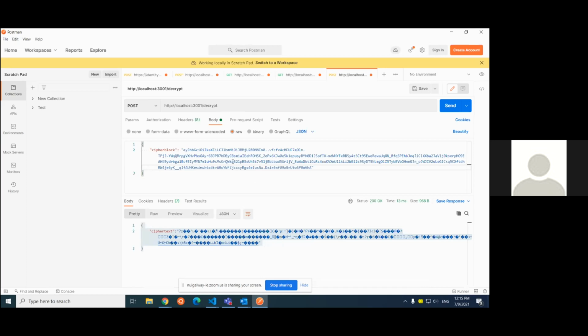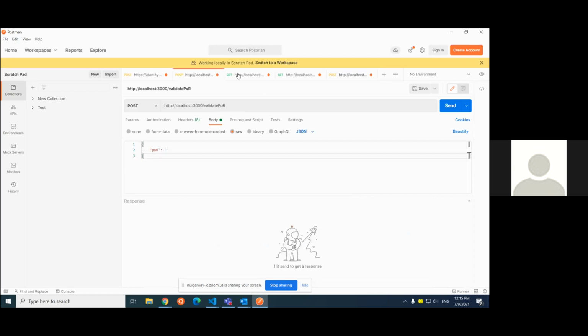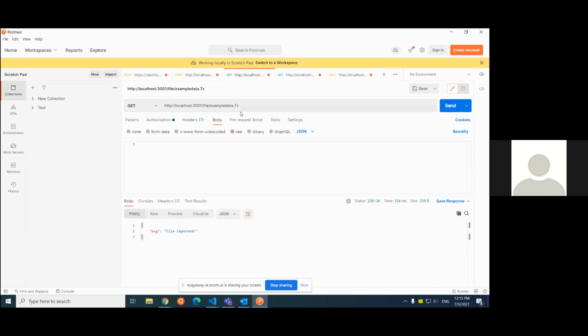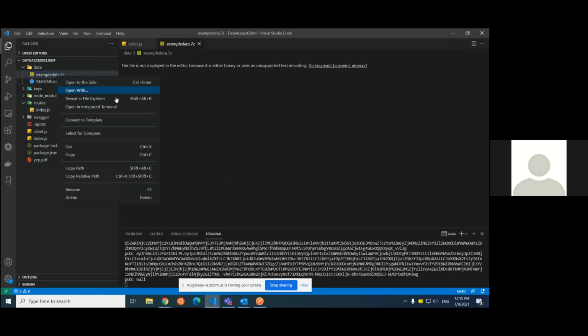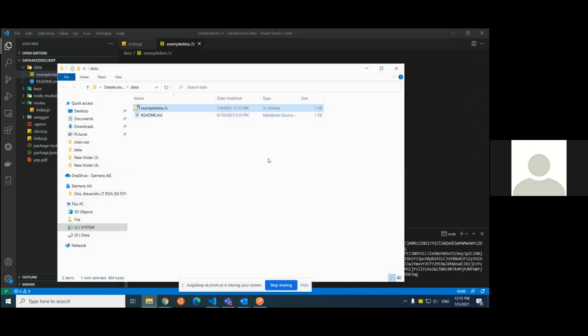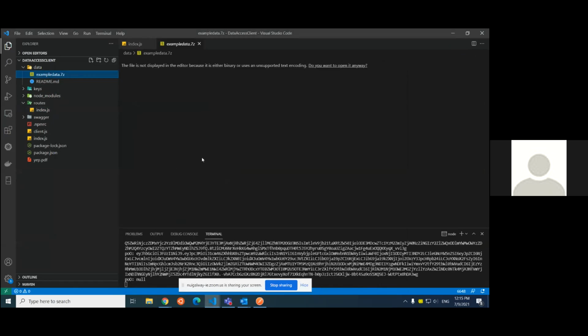So if we repeat this process in a loop and call the endpoint of the client, we will receive the full file sent from the data access API. So the file is imported, and we can see the file on the client side, which is here. So now the demo is finished.